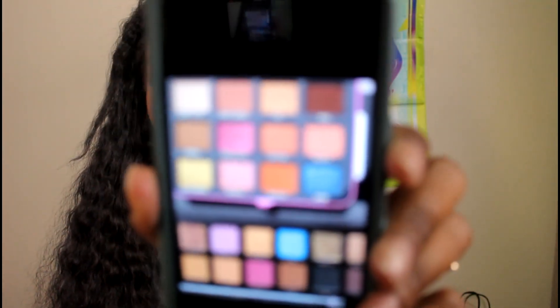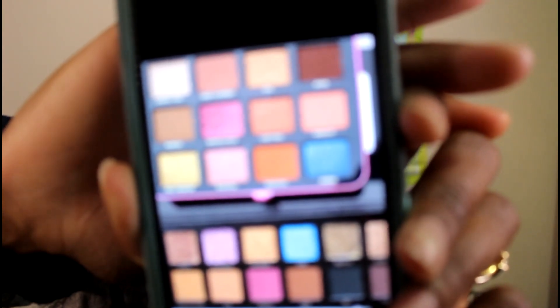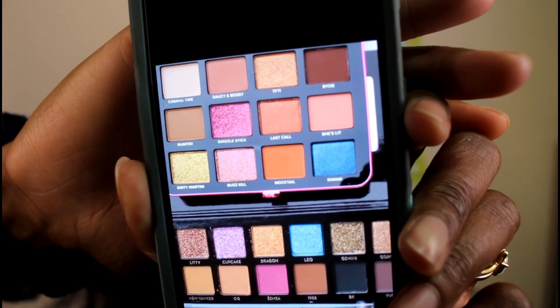I did a whole video on it — I'll try to link it up above because I compared it to the AmBreezy palette and they look similar. I still got the picture in my phone so let me zoom you in. See, a lot of those same colors are in this, just like in the AmBreezy colors. You don't need this palette — just because they added some bright pops of orange and a couple other things. There's some brighter oranges in it and a shimmery black, but you really don't need this.